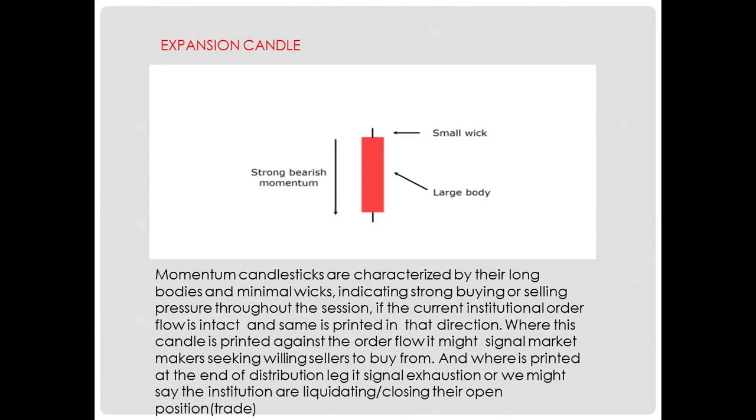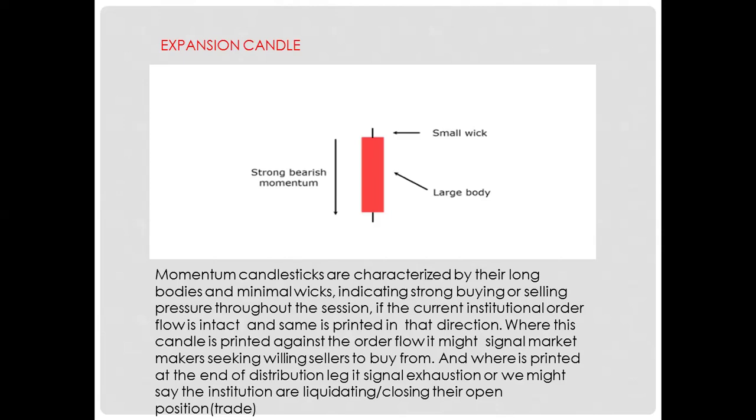We have not delivered to the terminus of the trend. And then you are starting to see this bull candle, a momentum candle, coming in. We are seeking willing sellers to buy from them. But remember, when we have already reached our terminus, what is happening, guys? We are seeing this type of candles. Why? Sellers are already exhausted. We're closing our orders. So that is generally how we use this trick.